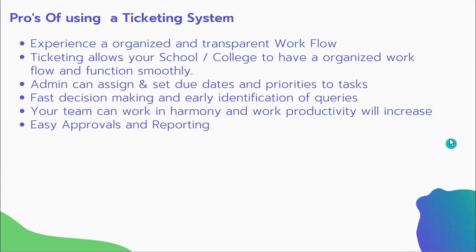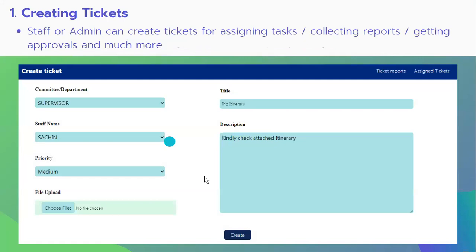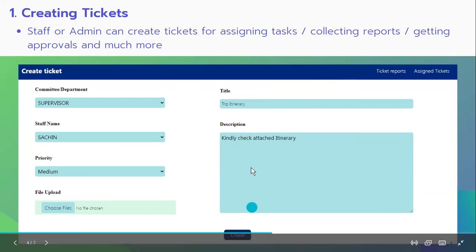Now the first is how to create a ticket. Staff or admin can create tickets or assign tasks. If they have any queries, they can ask for reports or whatever work they need done, they can create a ticket for that and assign it to the concerned person. At the same time, the concerned person will be able to check what's assigned to them and work on it. So this helps in getting your reports and approvals from your superiors, may that be your supervisors, your exam heads or even principal ma'am.